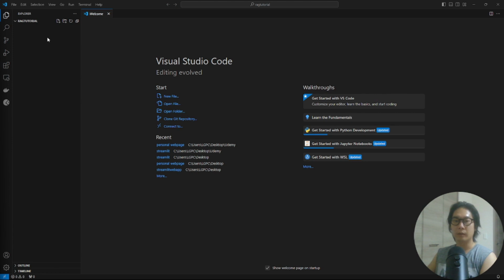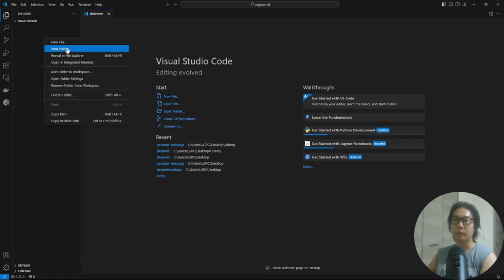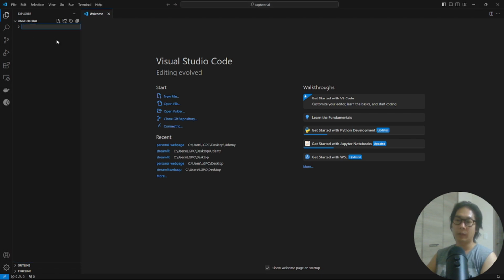Alright guys, so let's create a new folder within the directory you are using. In my case, I'm using RAG tutorial. And before going into the Python file, we need to set up the directory for the toml file where we're gonna save the OpenAI API key.